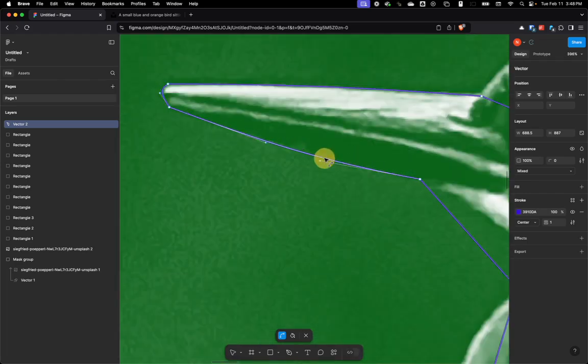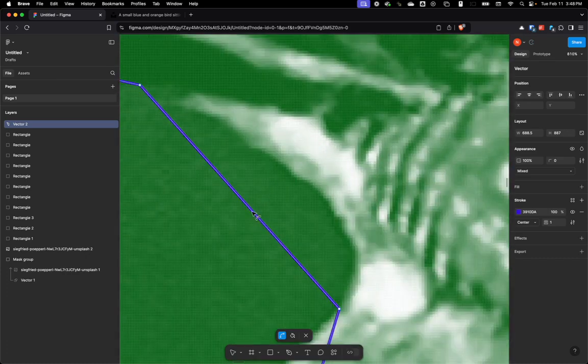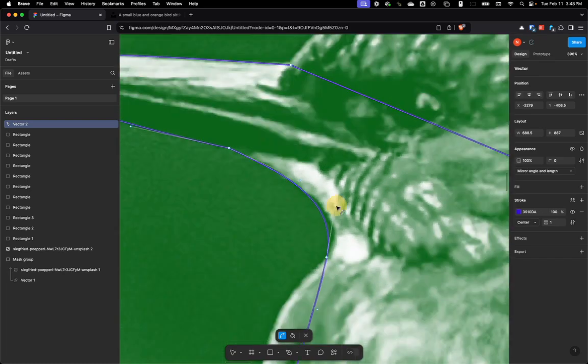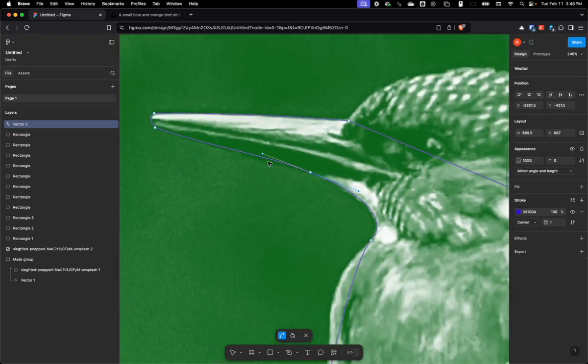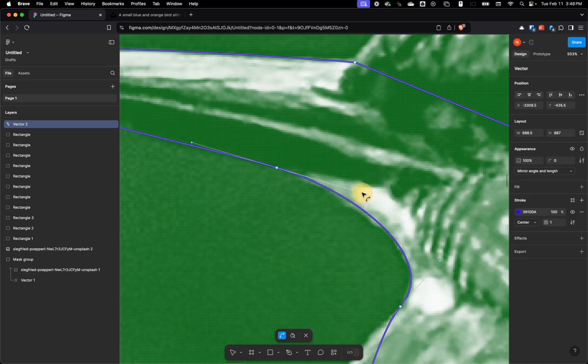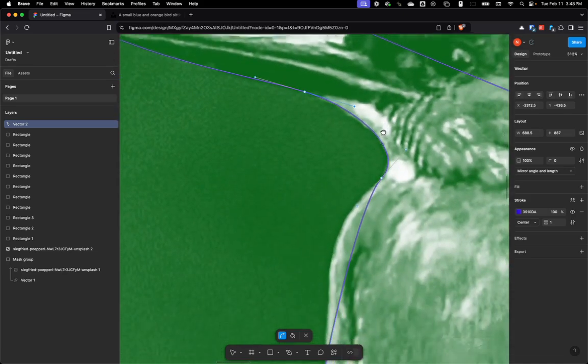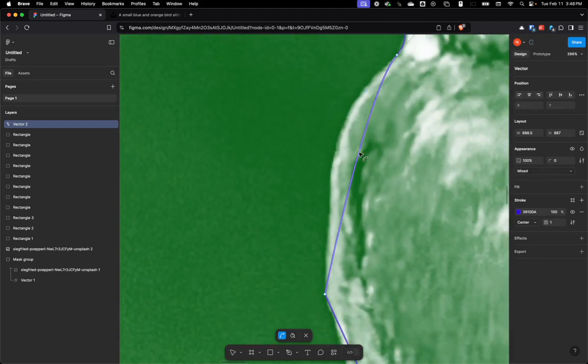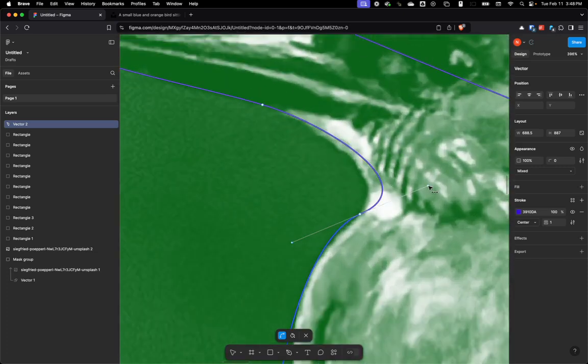And if there's any spots where I need to adjust it a little more, like here I might need to, I can by grabbing these handles. Like let's pretend I'm having a little bit of trouble here. I could still grab the ends of these handles on the anchor point and adjust them as I need to. I just want to make sure that I'm just inside of the silhouette here. See how this is giving us some trouble over here.